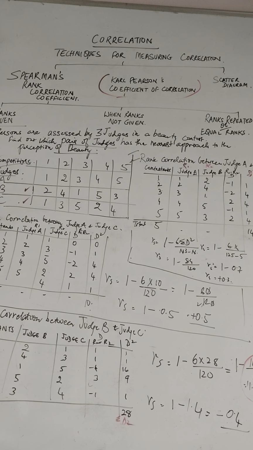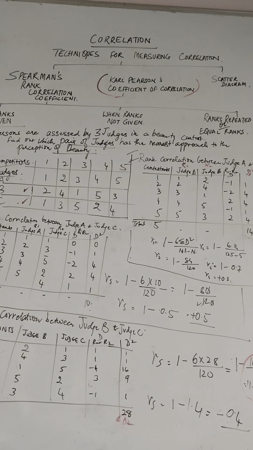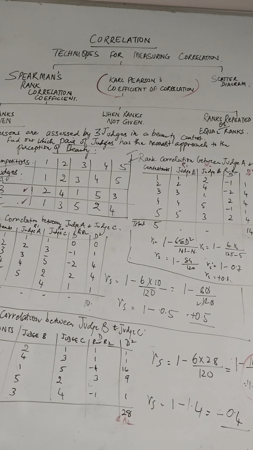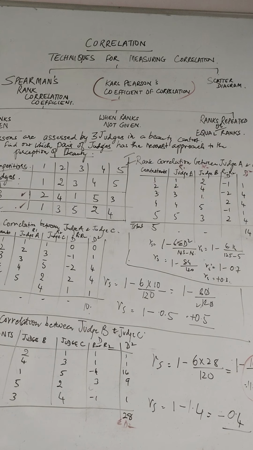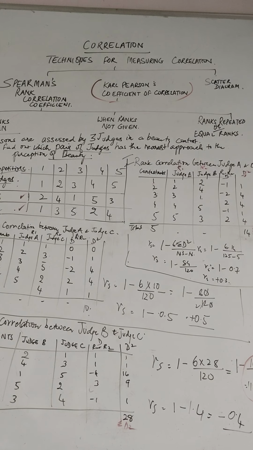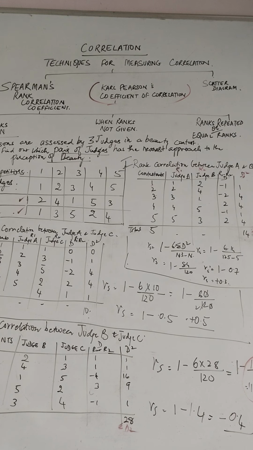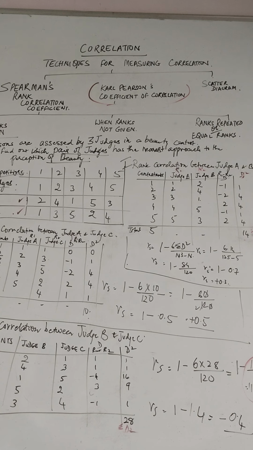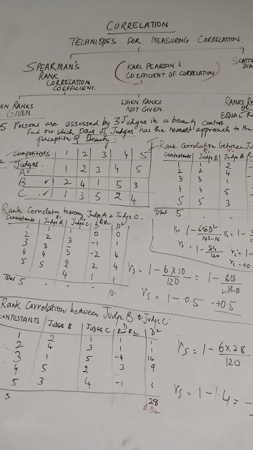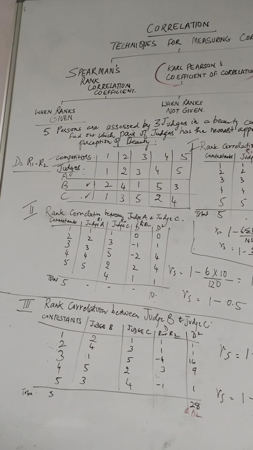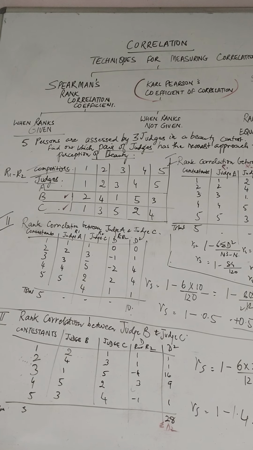And this rank coefficient provides a measure of linear association between the ranks assigned to these units, not their values. So it is the product moment correlation between the ranks, and the formula, as we just did, is 1 minus 6 into sigma d square upon n cube minus n, where n stands for the number of observations and d is the deviation of ranks assigned to a variable from those assigned to the other variable. In the next one, we'll see what to do when ranks are not given, so how do we turn values into ranks? But before that, please open your books, take an illustration from your own book, do it, and then go to your exercise and try to do these, and I'm sure you'll be able to do it.